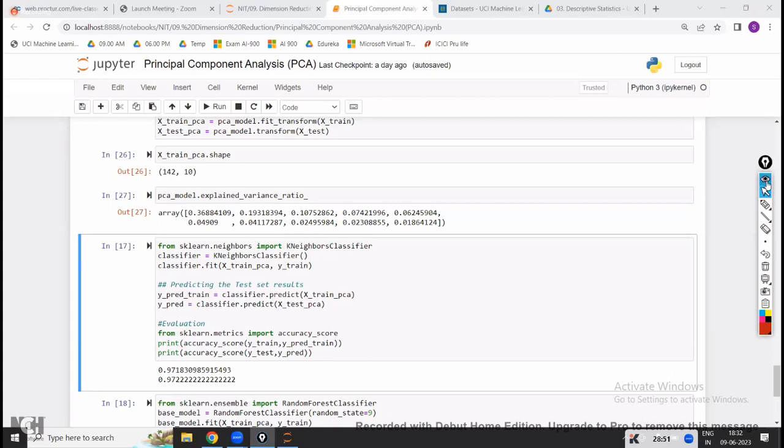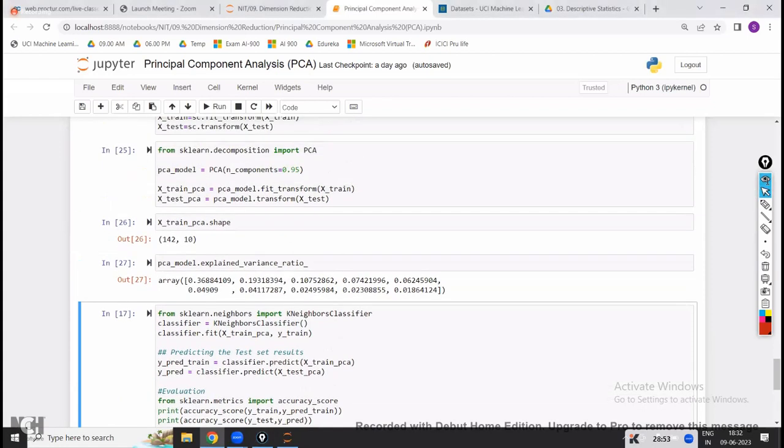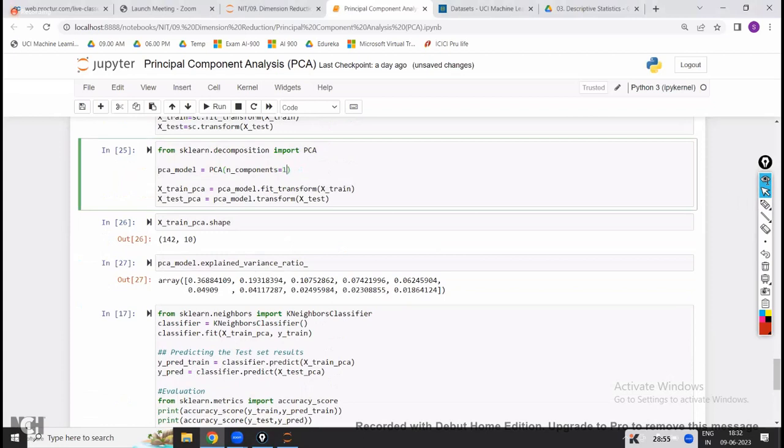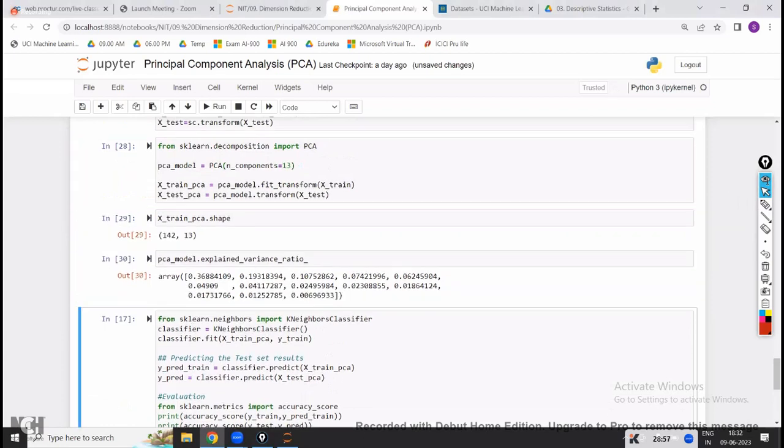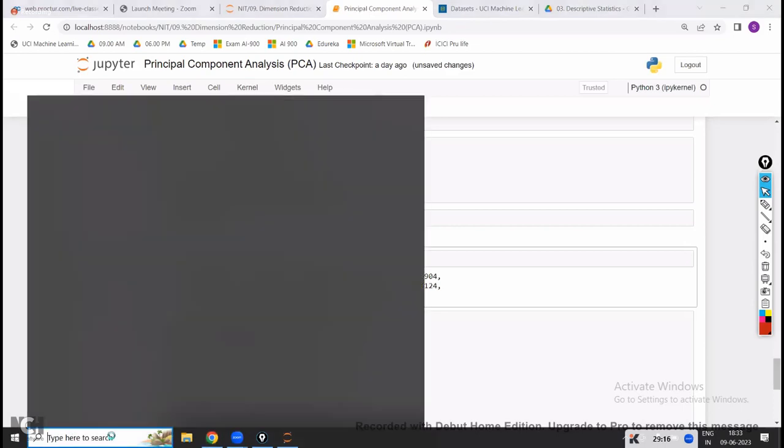Is that clear? So if you want to see all the probabilities, okay, 13. I'm taking all of them. All of them I have considered. Now, just try on your side. First, you take the first one and add the second one, two of them. What is the probability you are going to get? What is the weightage you are going to get by adding the first two? Just open the calculator.